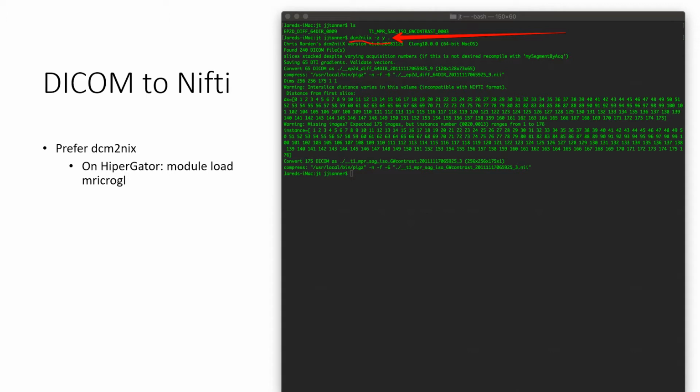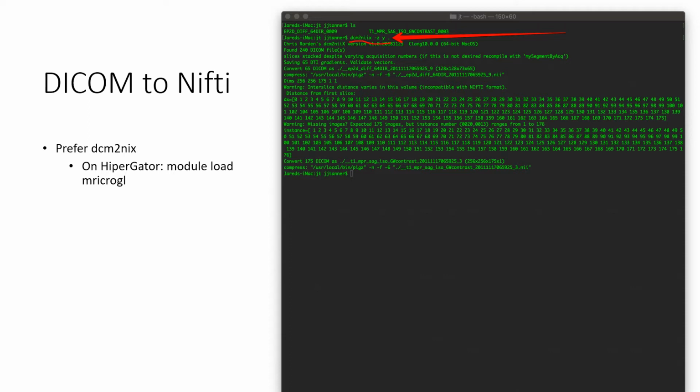And the -z means, do we want to compress, gzip the files? And we're saying yes. What this does is it uses this other software called pigz, which stands for Parallel Implementation of gzip. It's software that makes the compression a lot faster than what's built into dcm2niix.